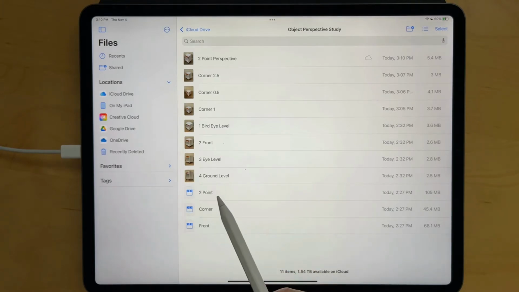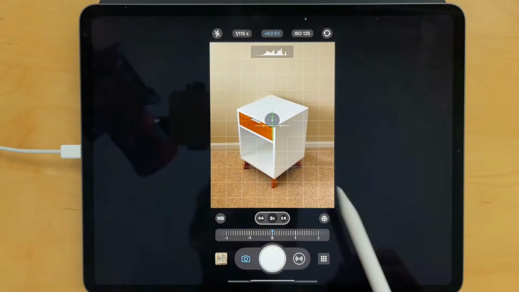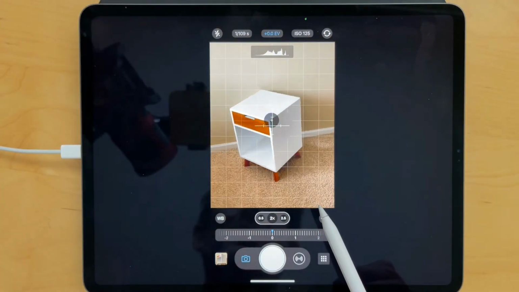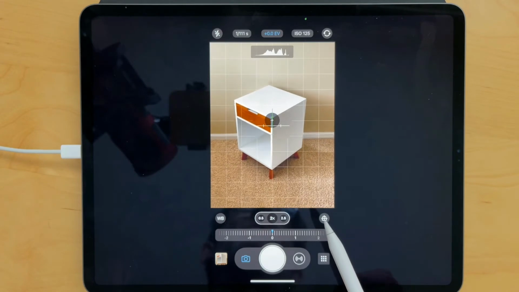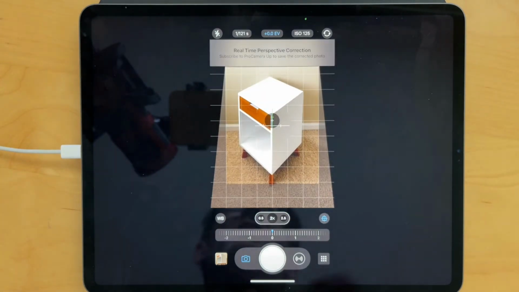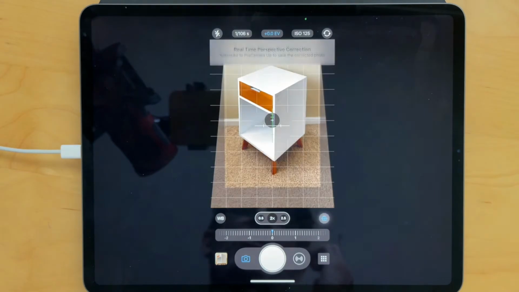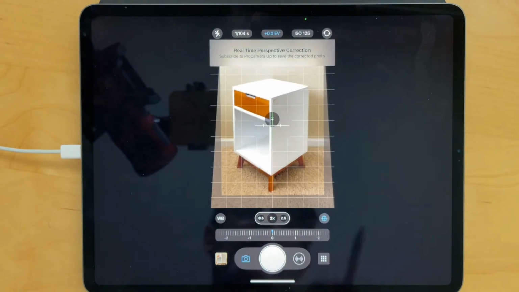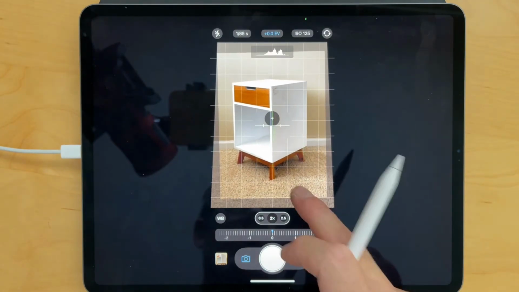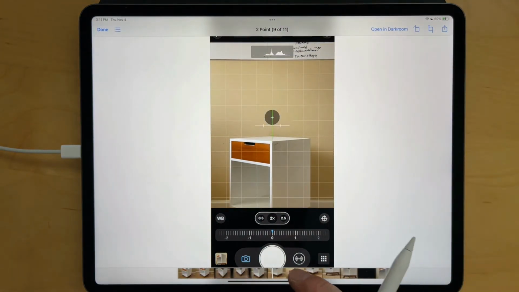Since I talked about the 2-point perspective, let's go to that video and play it. Here you can see I'm rotating the camera, focus on the point, and then I turn on that correction tool. It's actually pretty cool, but you see how it makes the bottom part of the furniture piece pretty distorted.